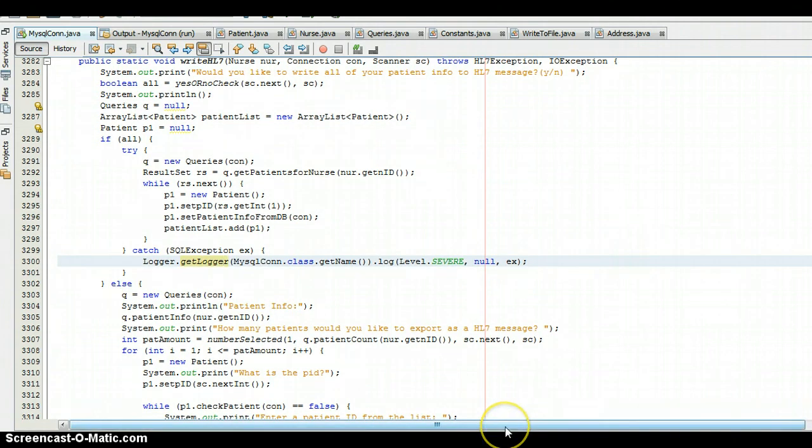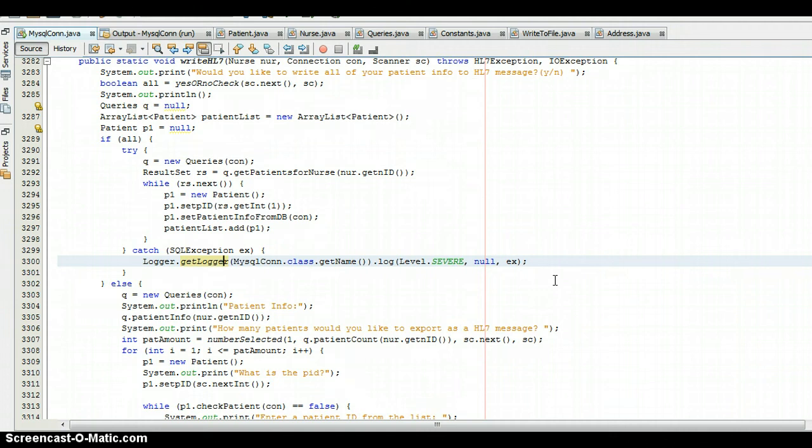So to write this HL7 file, I set it up very similar to writing the XML, in that the user gets to choose if he wants to send all his patients' information to an HL7 message, or if he wants to send just one or two patients.